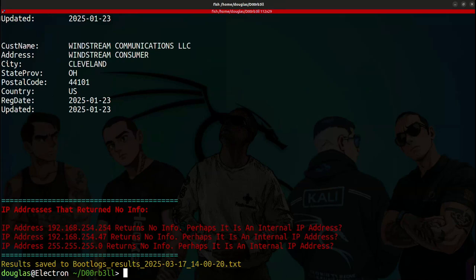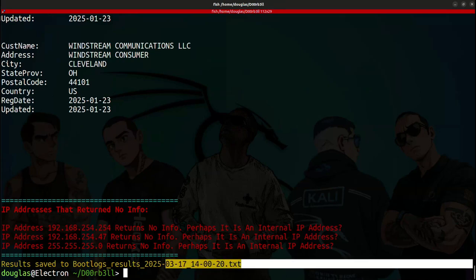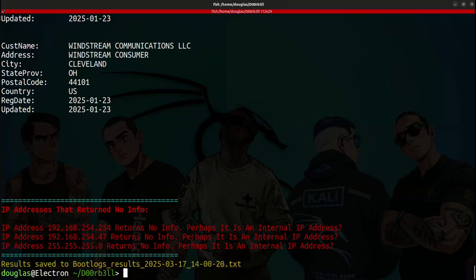And then at the very end, it will let you know that your results have been saved to a file, and this is the name of the file. Once again, it's deriving the name from a combination of a couple things. One of those being the name of the input file, which was bootlogs, and then it's adding results. And then in addition, it's adding the current date and time.